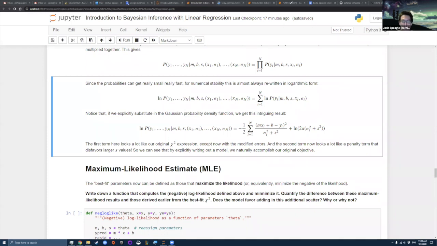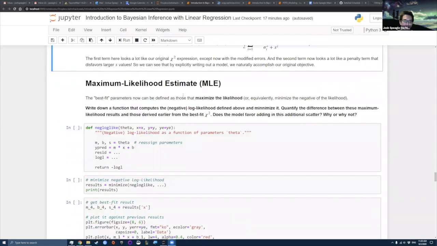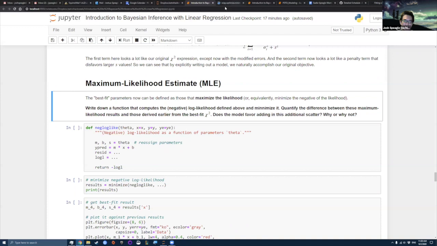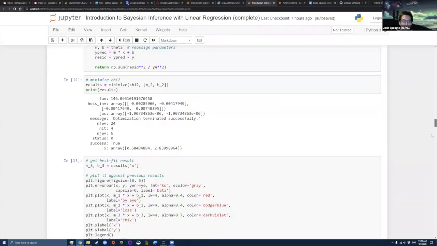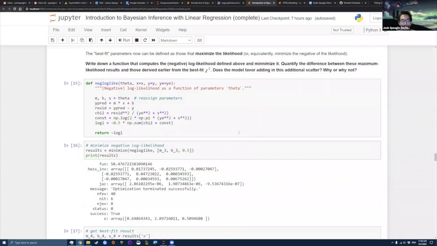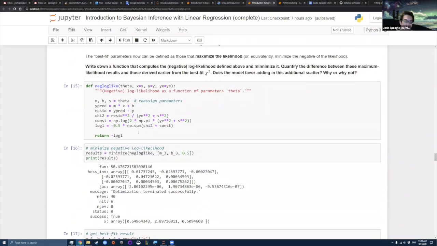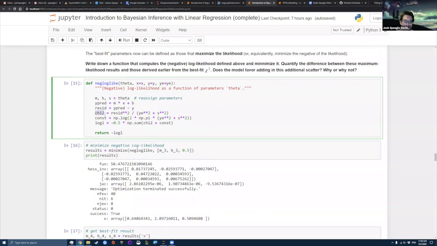So for those of you who are interested in modeling, you can definitely go through and write down some estimates. But all we want to do here is look at essentially the best fit likelihood. And so I'm just going to skip to the notebook where I've done a little bit of that work already, because this starts to get a little bit more involved. And so what I've just done here is essentially written down this more detailed likelihood in functional form. So computing this chi-square term, this constant penalty, and then combining them together.